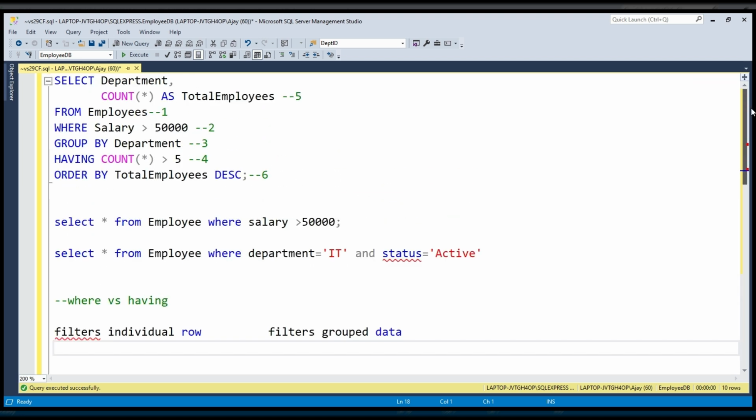So if you understand this example here, for example here we put where salary is greater than 50,000. Okay, so we are getting the result for this one. And if you understand this having part, basically what we are doing is, based on the department name we have grouped the data, and based on that we have put the filter condition. Okay, now next important thing.